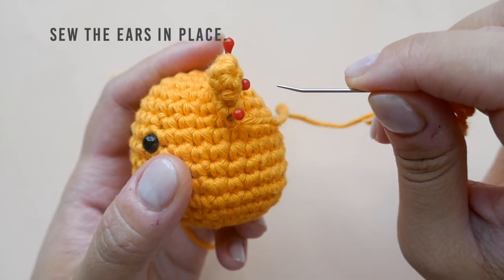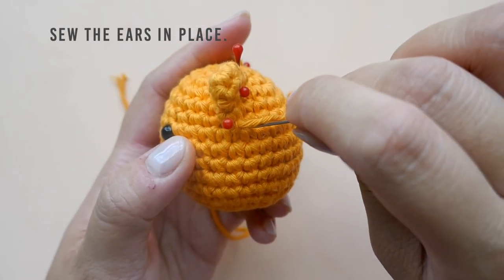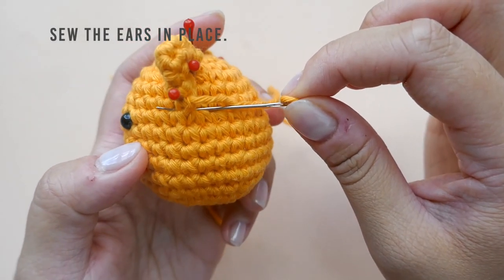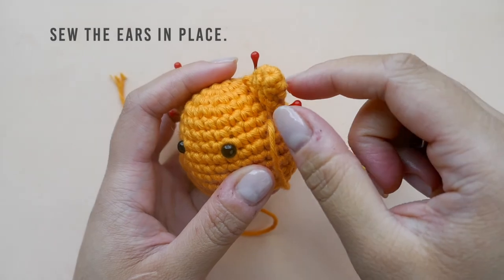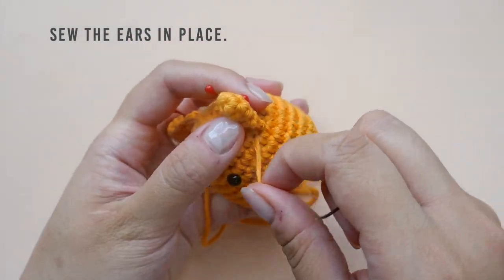We will be whip stitching the ear to the head. What this means is that we will insert the needle into the head, going into the stitch that is directly below where the yarn tail is. Pull through and tighten lightly. Remove the first pin now that the ear is anchored to the head.